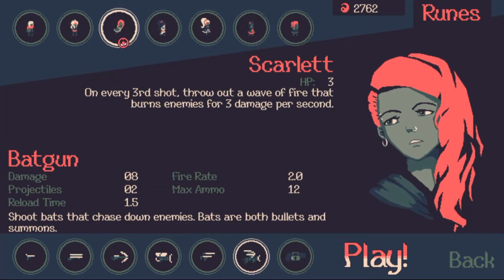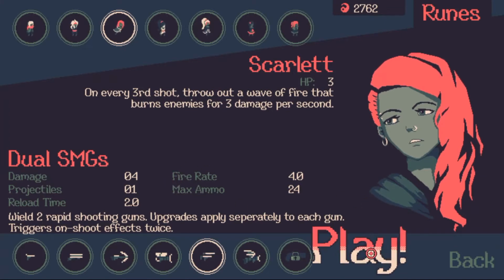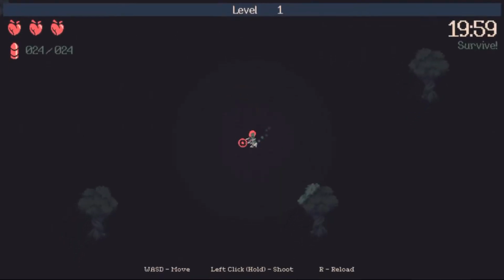So, we're gonna play the third character here, Scarlet. On every third shot, throw a wave of fire that burns enemies for 3 damage per second. Well, I kinda wanna try that with this rapid fire weapon that holds... how many shots? 24. Alright, so the damage is low, but this could be a fun way of actually getting fire everywhere. It could also end up being a pretty pointless build, and, well, only time will tell.